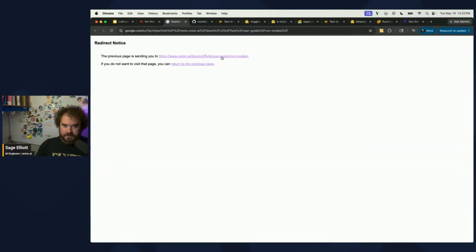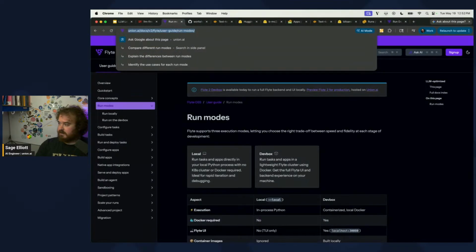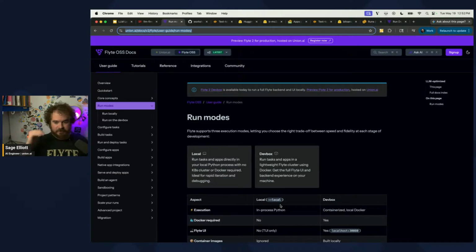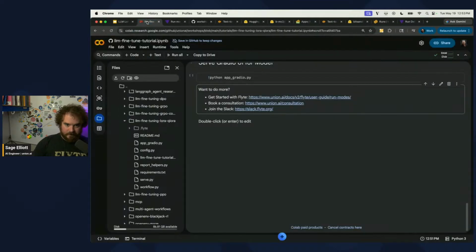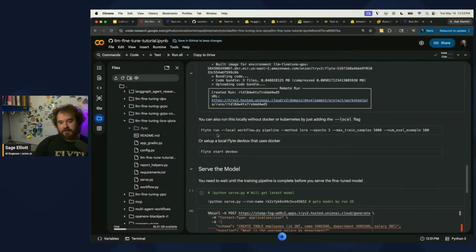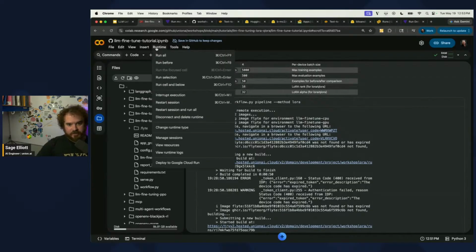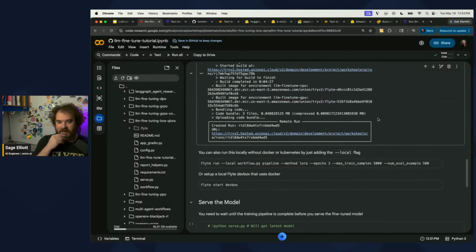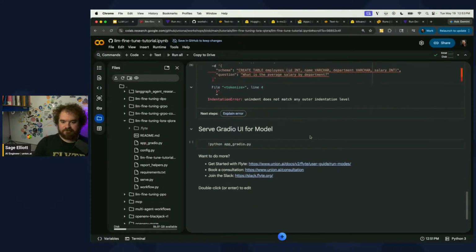So there's different run modes inside of Flyte. So you should be able to run this code. You can also even run it, like I was saying, without Docker installed. Just have that --local flag, and this won't connect to any either local Flyte instance or external Flyte instance. It will just run this code locally. Actually, we could try. If people wanted to, you could run this in Colab. You would just need to change your runtime type to have GPU resources and then add in that local flag, and it should run locally, actually. I guess I won't go through that right now unless people want to.